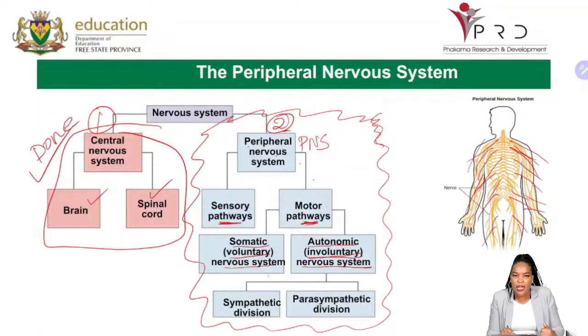Now on the involuntary nervous system, from the rest of your body, you have the sympathetic division and the parasympathetic division. Now this one is the one that is preparing you for flight or fight. So this one is automatic. Remember that lion that we were seeing from the first slide? The person was running from the lion.